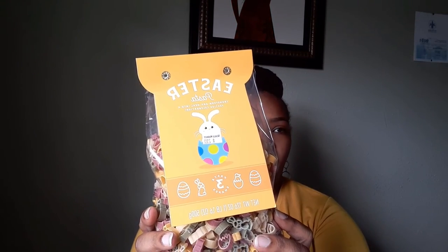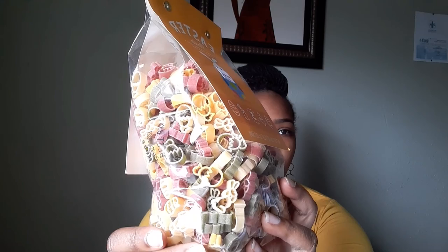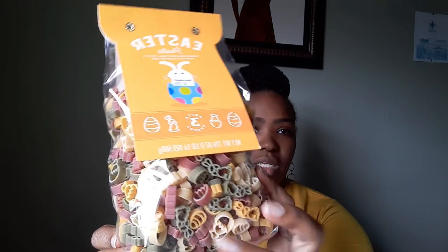I also have this — I got this from World Market. I love World Market. Can you see that? It's pasta that has the shape of little chickies and Easter egg bunnies. It's so cute and the kids enjoy it. I plan on cooking this. I haven't decided if I want to make it like mac and cheese, or do a little cream sauce on it — like maybe a can of cream of mushroom soup — or I could just leave it plain and add a little butter. They'll enjoy it either way; they like this kind of stuff.